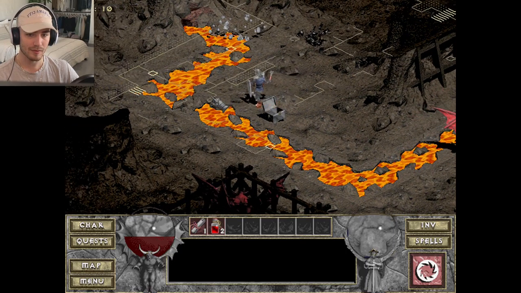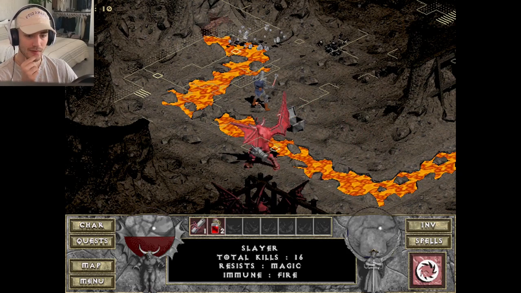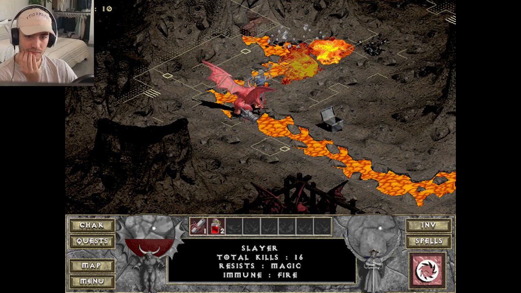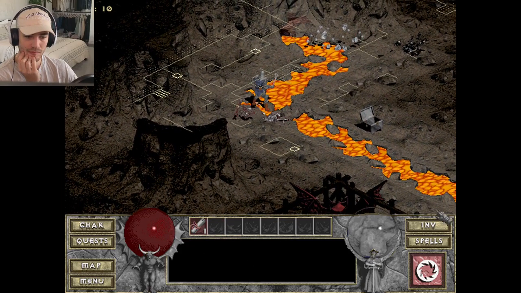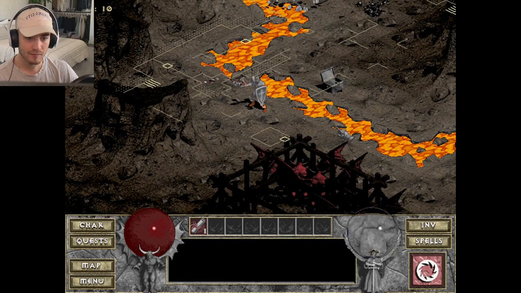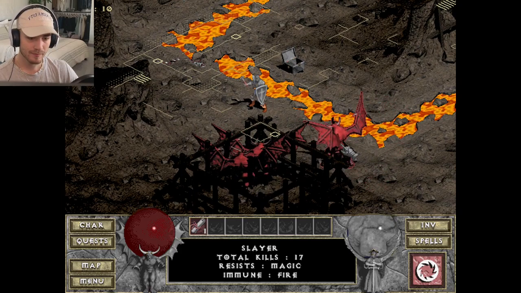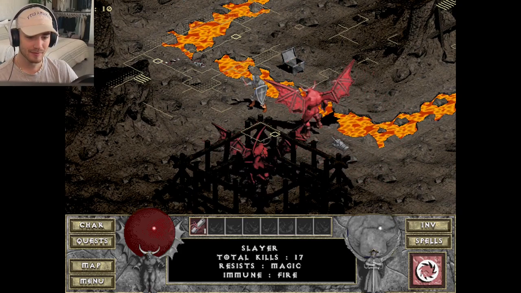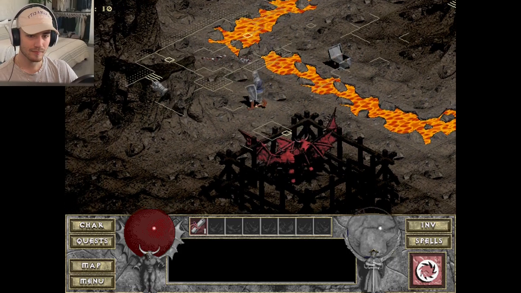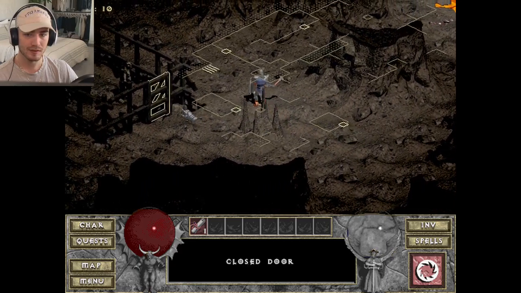Oh, they can open doors. Alright, we got another little thing here. That little one-way path. Alright, we're out of health after this, though. Hey, guys. Come on. Immune to fire, resistance to magic. You guys just stay in there.